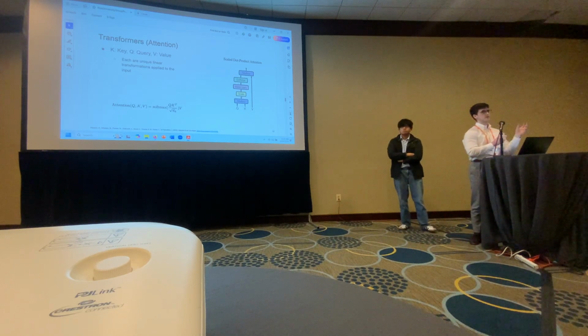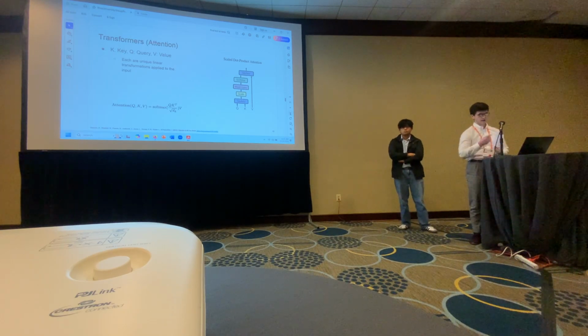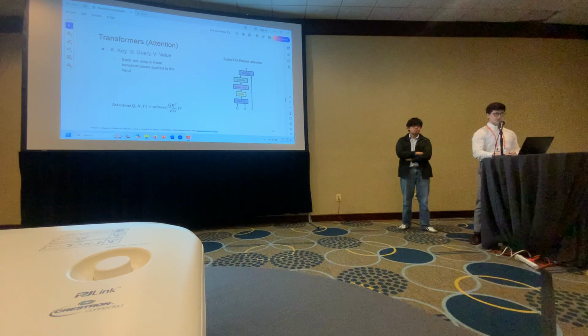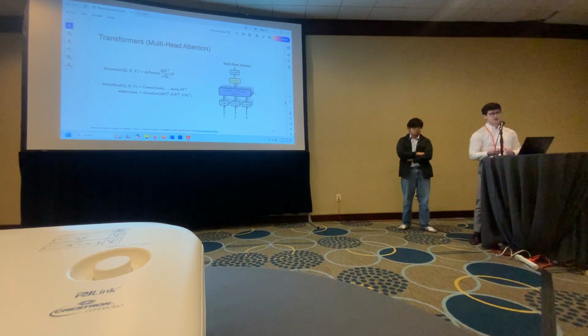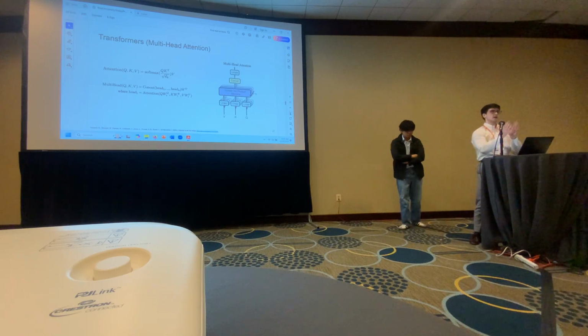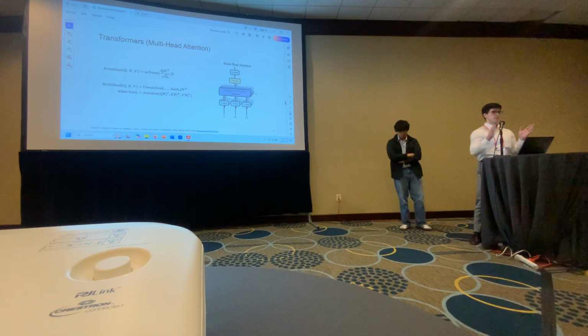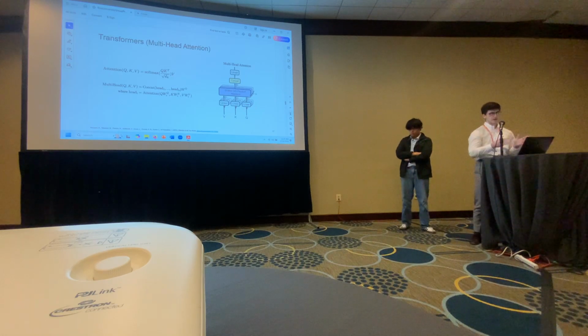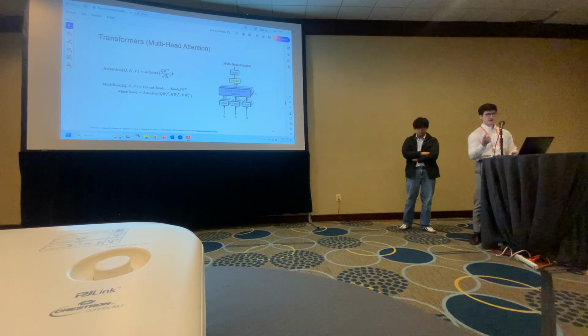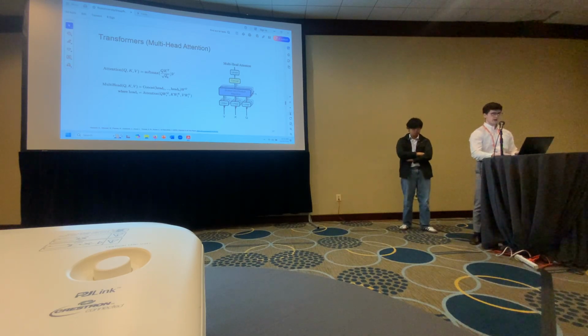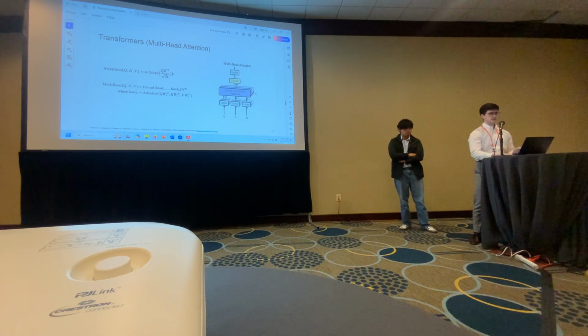That relative importance is used as a weighting to the value vector, which again is just a linear transformation of our original time series. Transformers add one layer of sophistication on this with multi-headed attention, which looks at this original query, key and value space, and you can look at subspaces in that, basically allowing the model to capture more complex relationships within this time series.